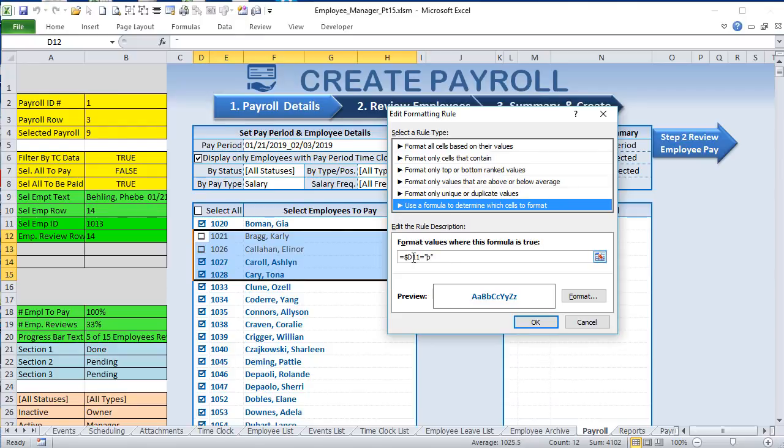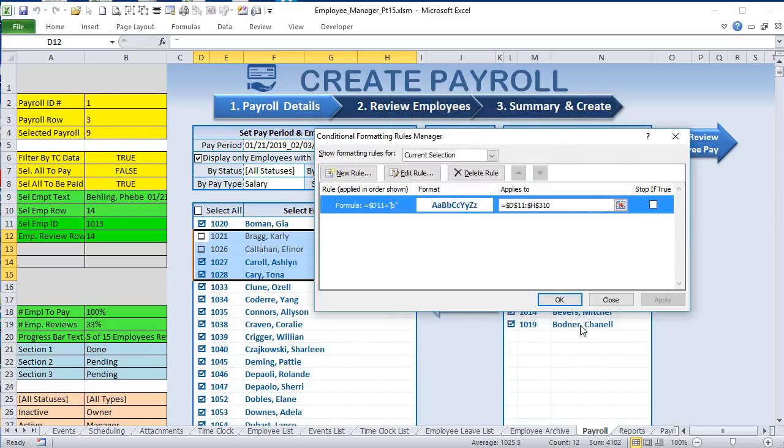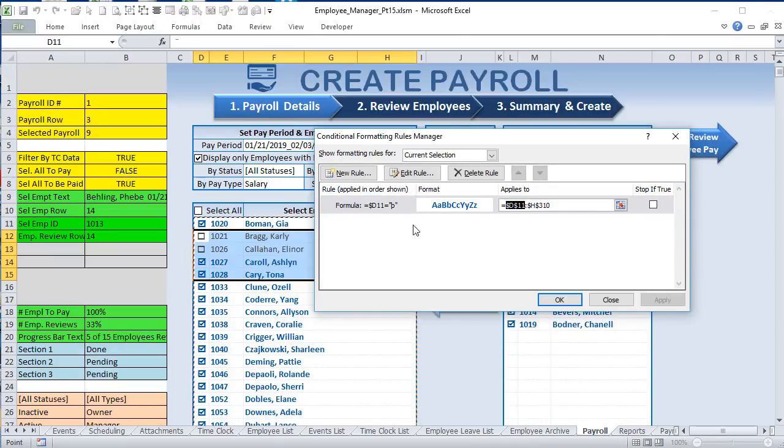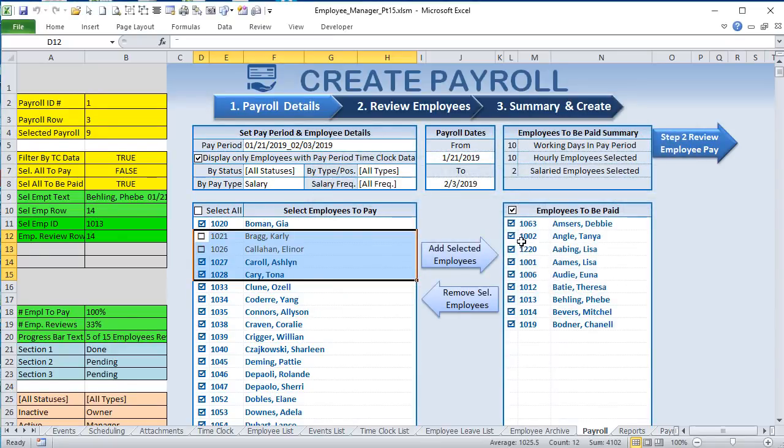And the most important thing in here, again, two important things we're going to go over. 11 must not be absolute. There must not be a $ sign before 11. That's the one very important condition. The other very important condition is that our database applies to must start also on row 11. Those two things have to be the same, and then it'll work just fine for each individual row. So that's how we covered it. We've covered that for both the same.